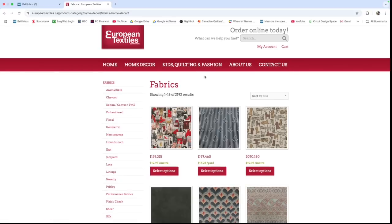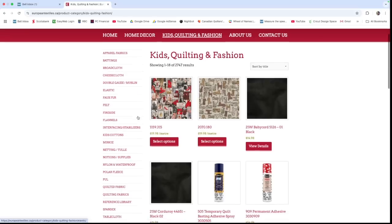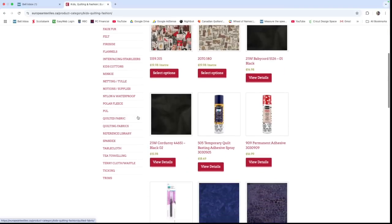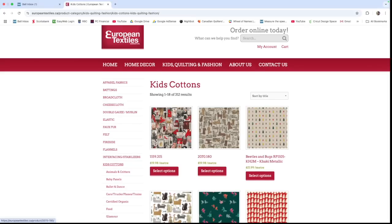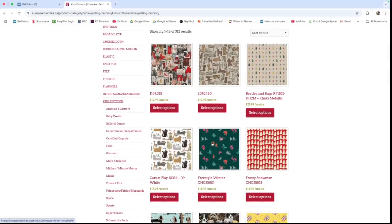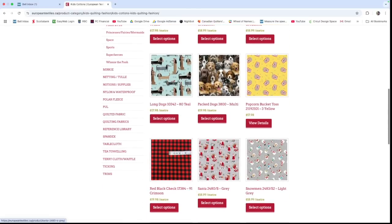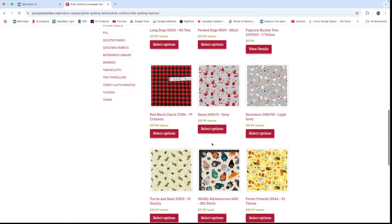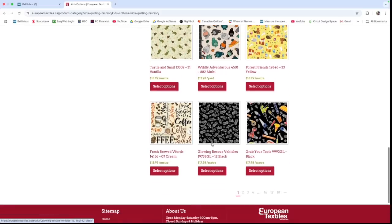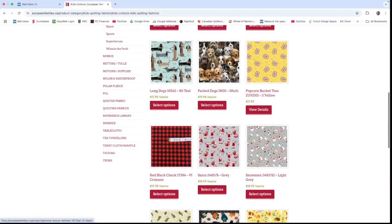Okay, what else can we talk about here? Well, they did have a section kids. So where did I see that? Kids cottons. So fun prints for kids. How many of these they have? 312. Prices seem to vary from about $17.98 to $19.98. Again, reasonable and a fair selection.